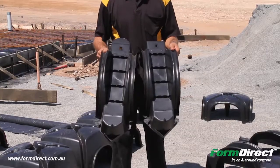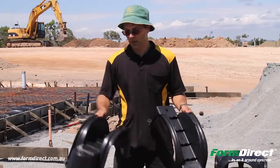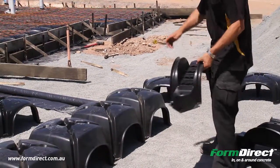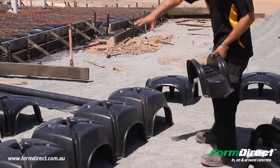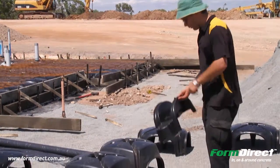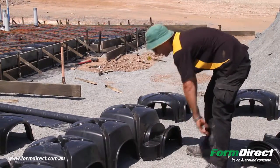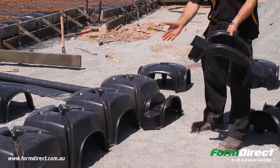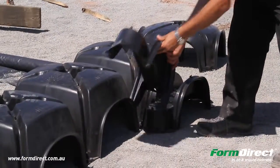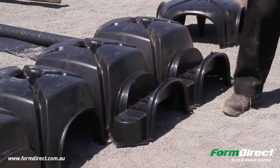It's where they're joining one beam to the next, basically two clusters together. How it works is that you start with what they call a long with a double end, and you always start on the right hand side. So once you've finished the cluster, you start on the right hand side, work backwards, always with that clip facing to your chest, and place it like that. Then with the shorts, you continue on. The reason you want the short is because of the hollow end, and so what happens is that slides over the top and sits in like that. That's just a matter of repeating the process.